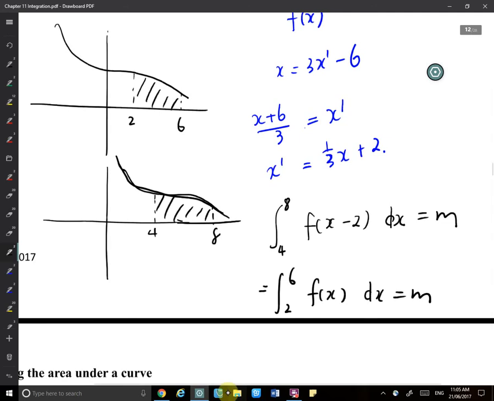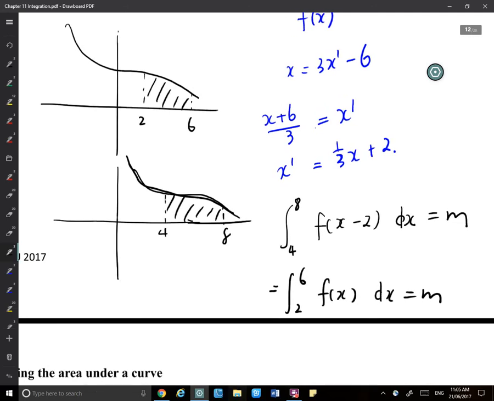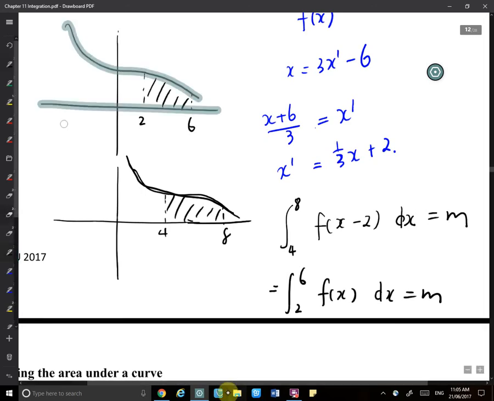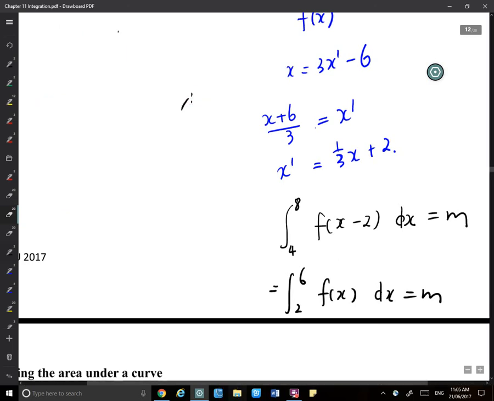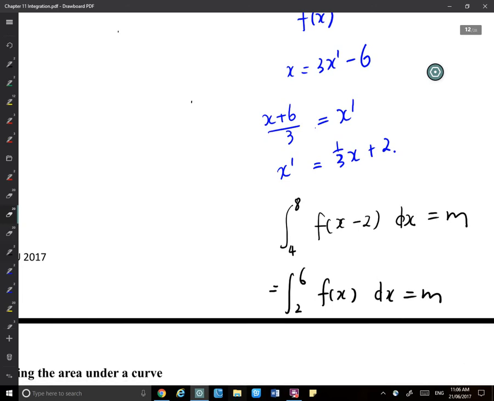Okay, so that's the general thinking for what should be done for this question. But let's think about the algebraic way to do this. First, you need to understand that if just a translation happens, the area won't change. That's the first thing you need to know. And the second thing is that if there's a dilation, even though you dilate your terminals at the same time, the graph's area still changes.